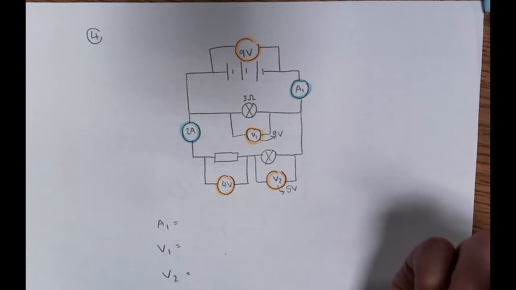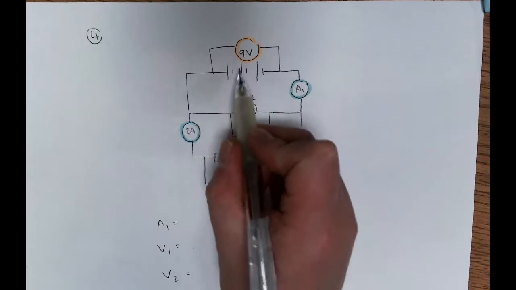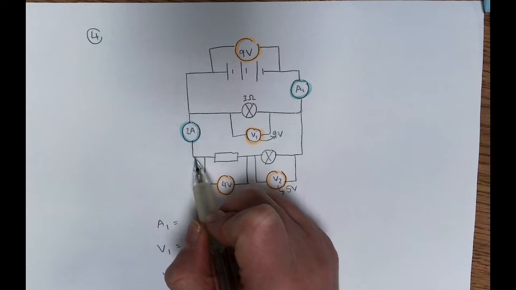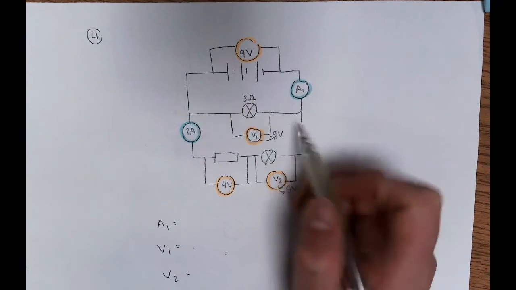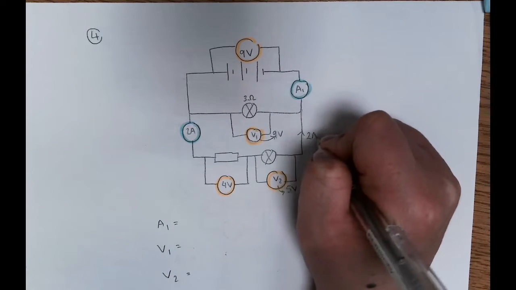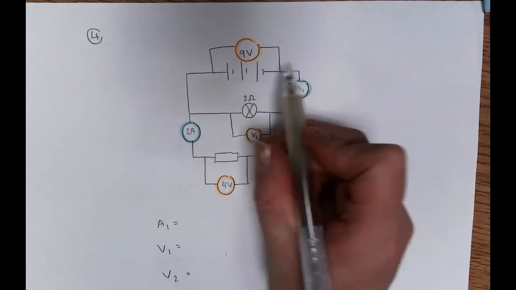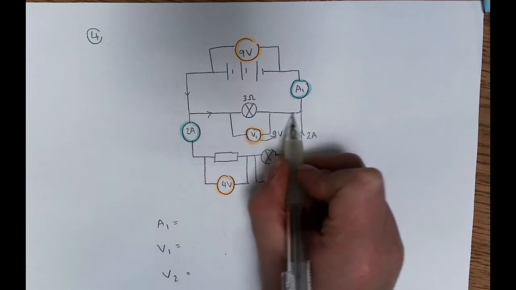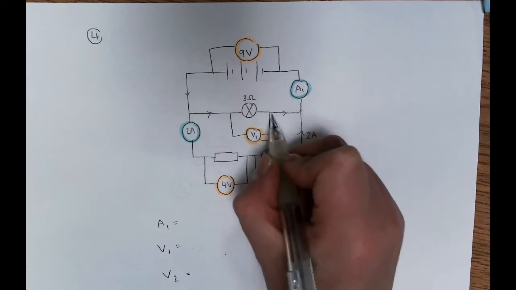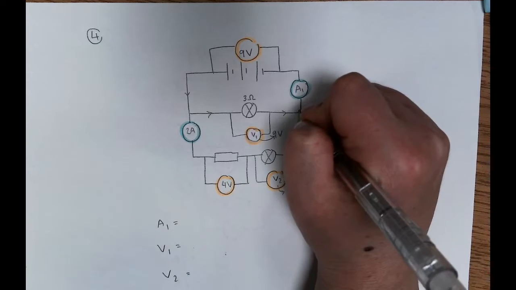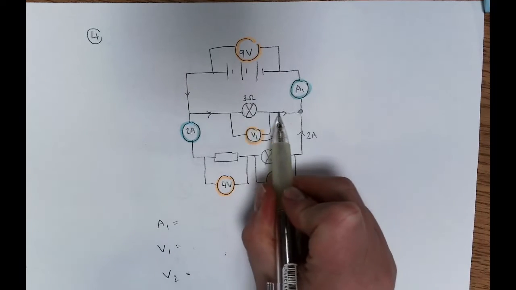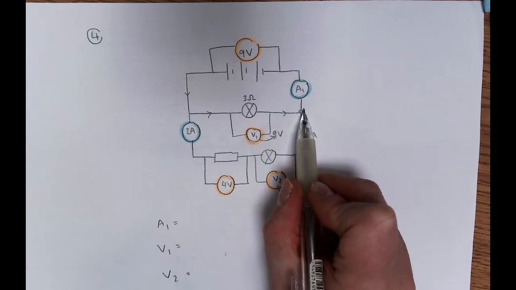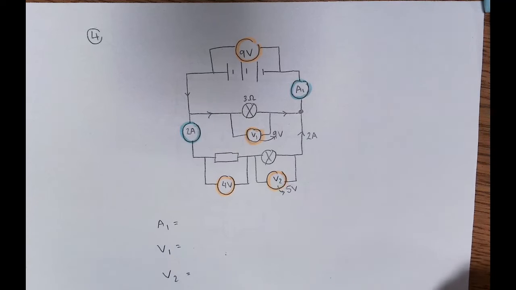Now, what we have is an ammeter recording that 2 amps travels down this branch. So we know that at this point there's 2 amps. What we don't know is how much current leaves the cell and how much current travels through the light bulb, because we need to know that value, because at this junction, whatever current we have flowing through here combines with this current to make A1.